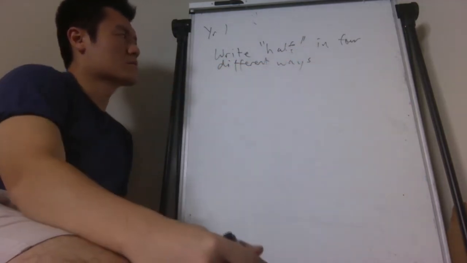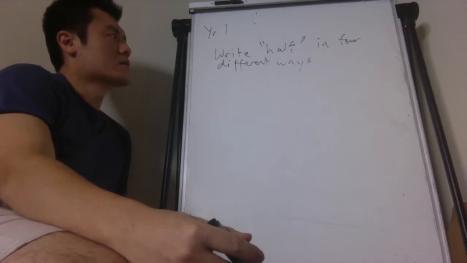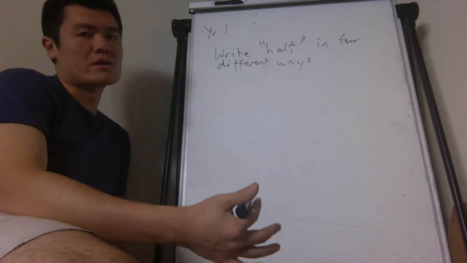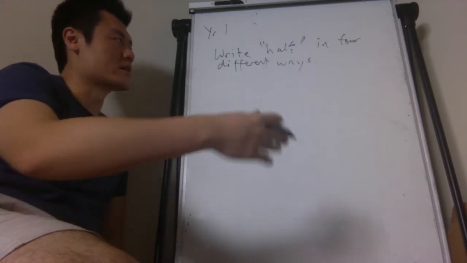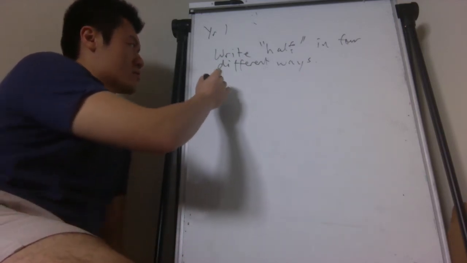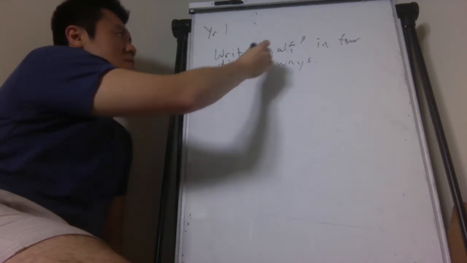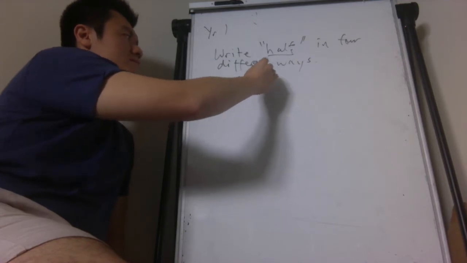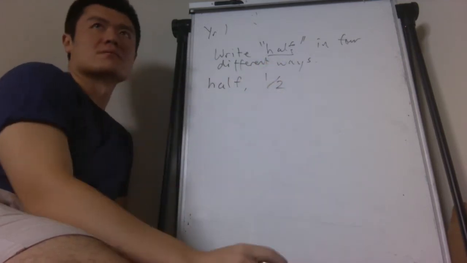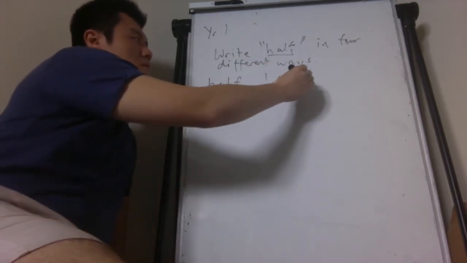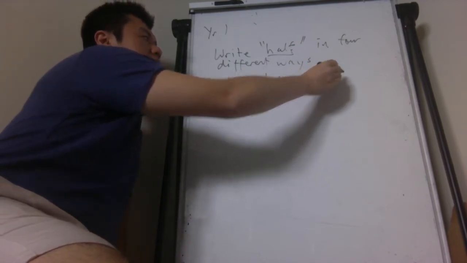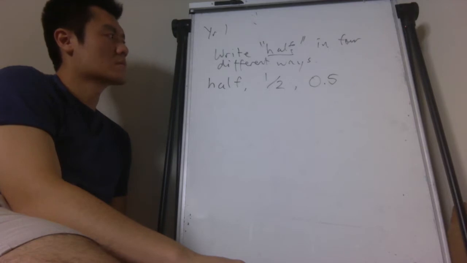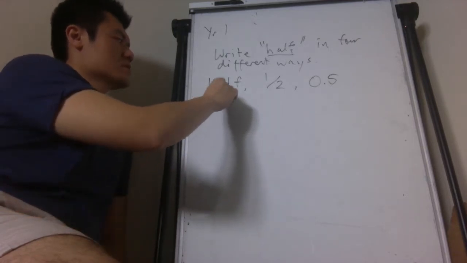Yeah, and this is more or less comprehension. The 4 ways were written up on the board at some point. And actually, if you look at the question sheet, it's scattered with ways of writing half anyway. So we had half, 1/2, and a half. We had 0.5, okay? So 0.5 is the 4th one. And then we have this half.